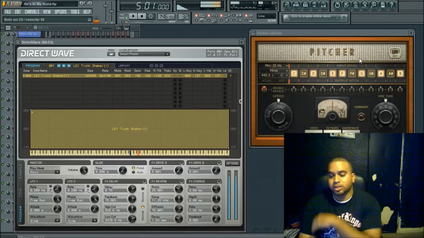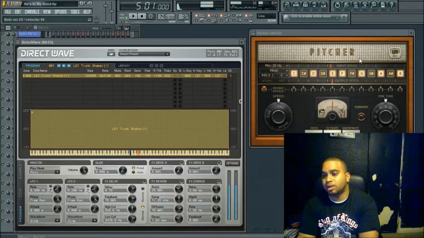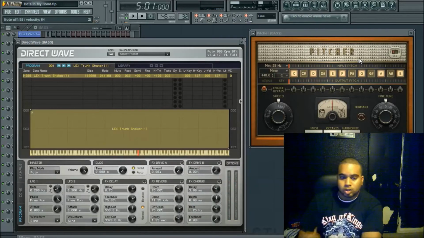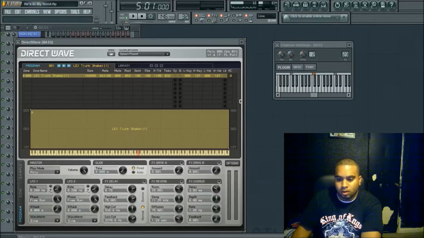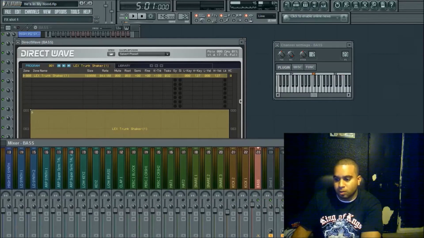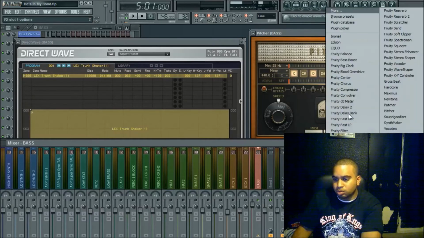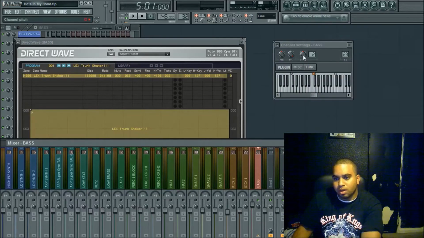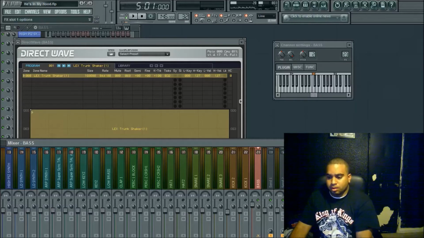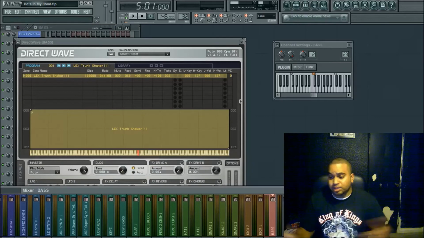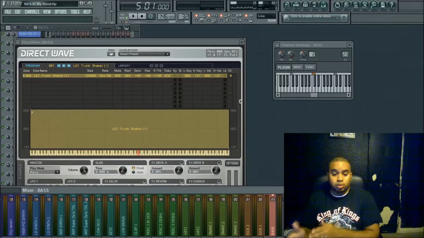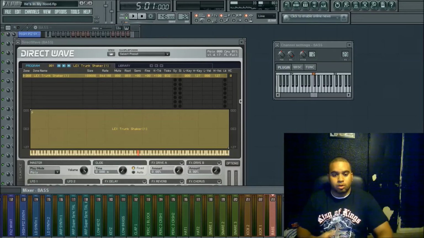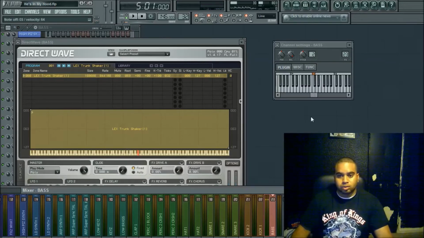One thing you can see as well is that if you look on top of E, it's coming in a little bit flat. So basically, the way this bass is created is to be a little bit flat on each note. If you wanted to fix that, you could as well, with the pitch changer here on the channel settings. But I've taken the Pitcher plugin off now because I don't need it now. It was just to determine which note I was playing as I hit that C5 on my MIDI keyboard. So now I know all the notes are in tune.